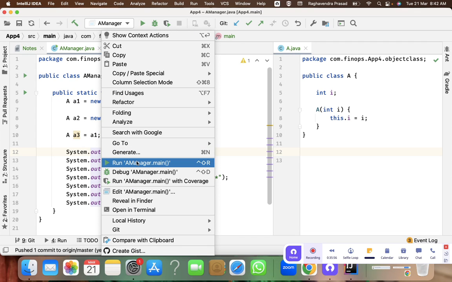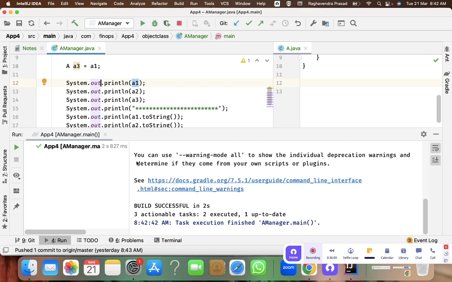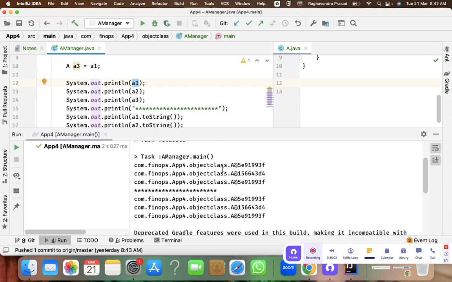Let's run the program and see the output. You got the same output, whether it is directly the object or whether you call the toString method, right?